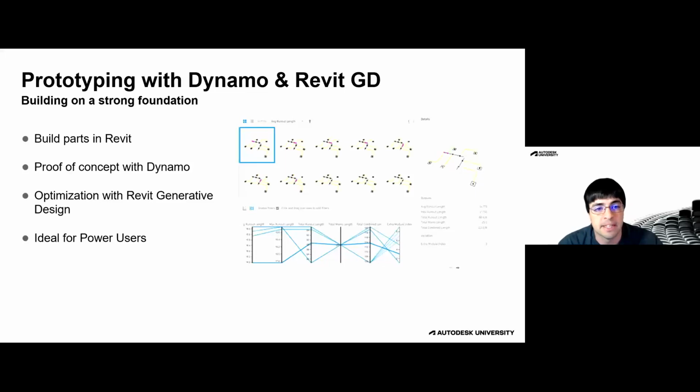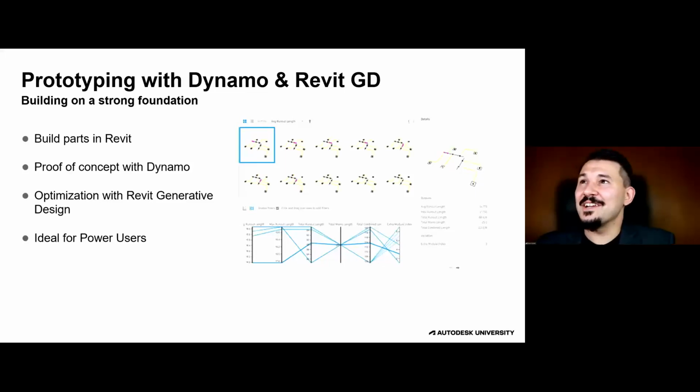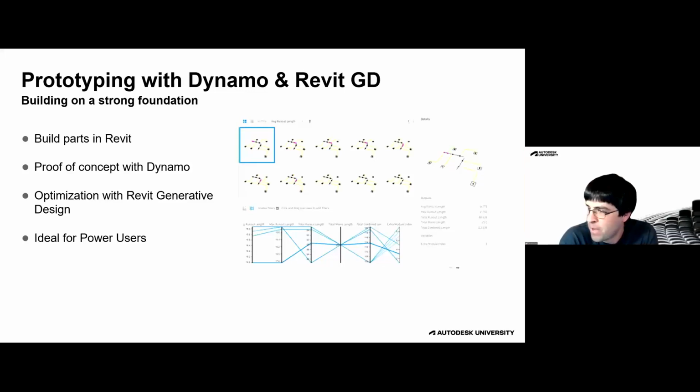Version 1 of our application actually literally translated their Dynamo script. Yeah, that's right. We literally took the Python code and transpiled it to C#, and that was our first iteration. There were some things already figured out that we used for our generative loop to make the first iteration of the code.